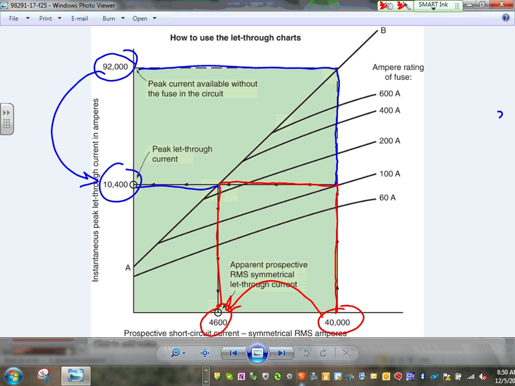Who cares? Your equipment, when you have a short circuit condition, is not going to be baked and shaken as much. Your VFD and soft start and PLC will survive. They're not going to burn. So that's the let-through characteristics and the current limiting characteristics of fuses.